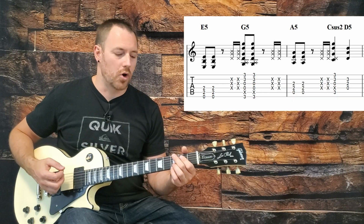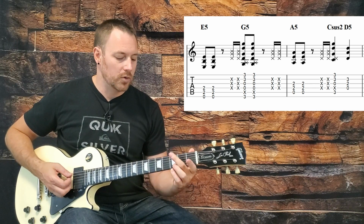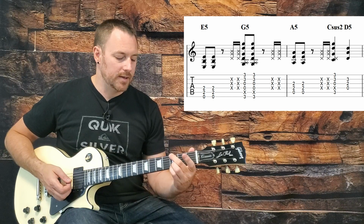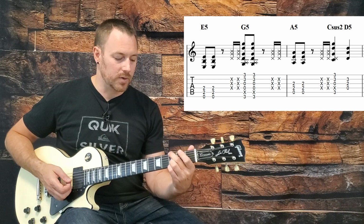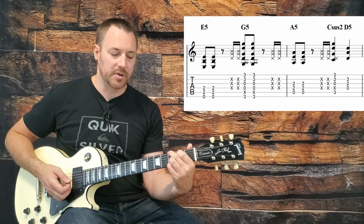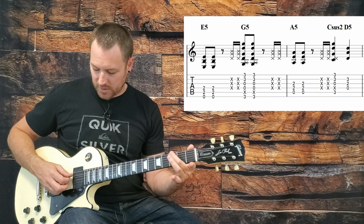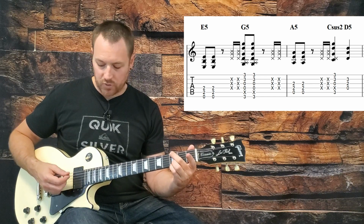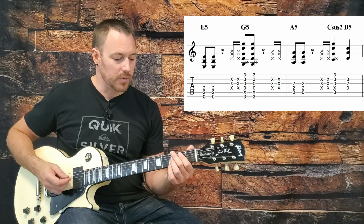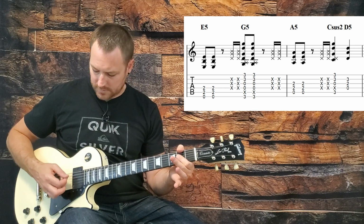And then we get into the first chorus and we start by hitting an open E power chord twice. Go to a G power chord twice. Now this G power chord is basically just a G chord, how you would get a G, but we're just not going to worry about that first finger on the A string, how you would get a typical G. We're just going to make sure that our second finger is laying across the A string so that it's dead. And then we can strum through all 6 strings and we just have a nice big G power chord. Okay, so E power chord twice, G power chord twice, and then A power chord twice.